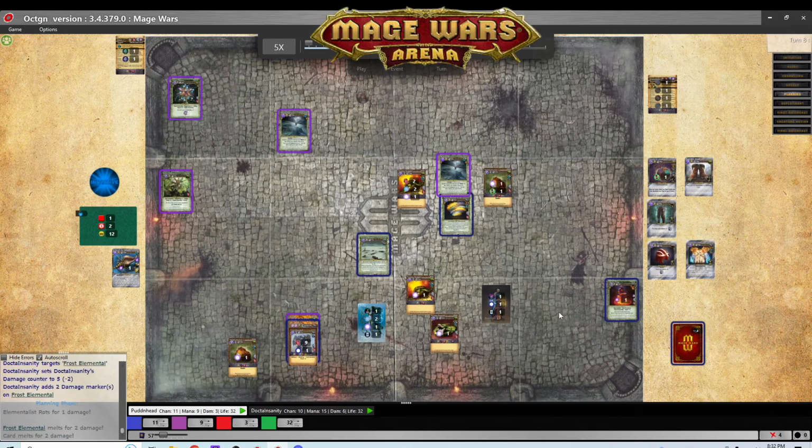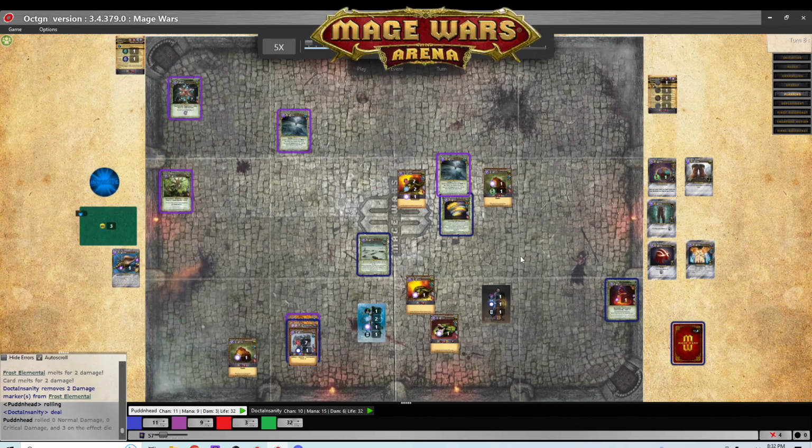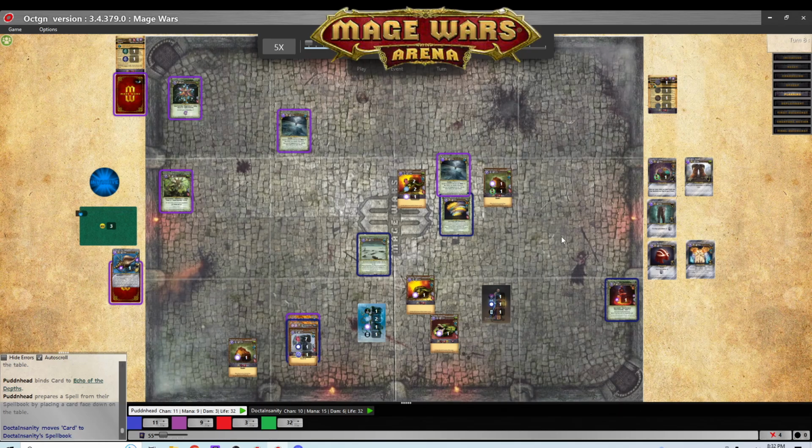Oh, he's gonna. Oh, and there's a rot on him. Right. That snake got a rot. So that is something that I will eventually win. I will eventually win if he can't get rid of that rot. Assuming I don't take more damage in the process.